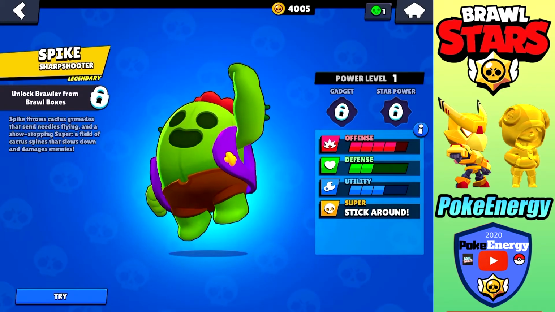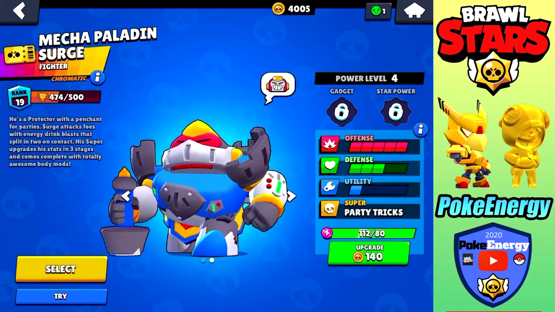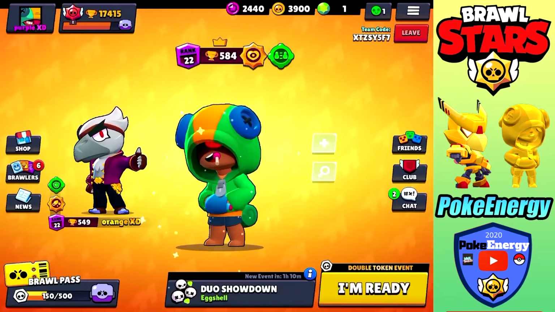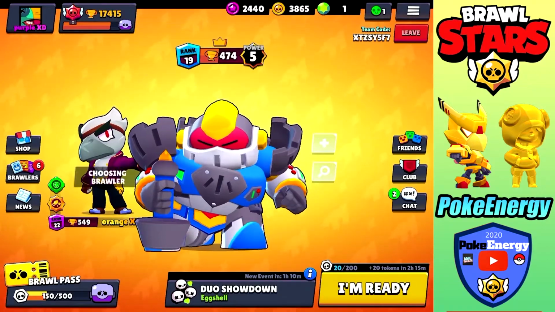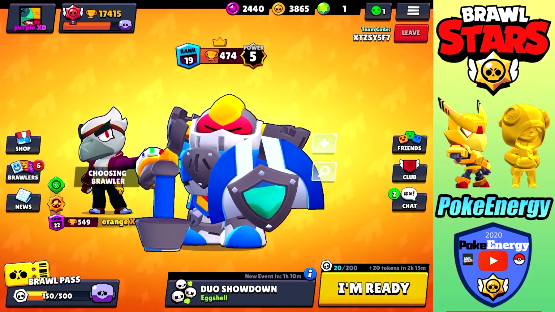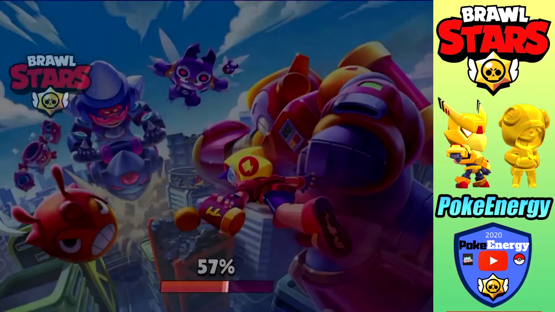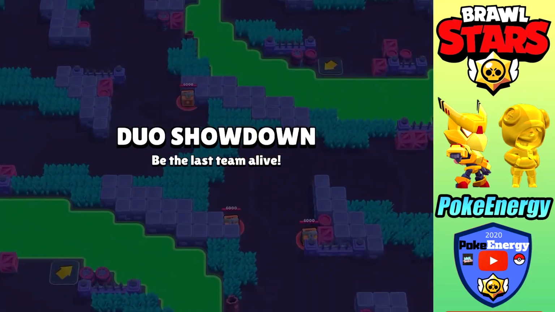But yeah, let's actually play a match with Mecha Paladin, not Spike. Mecha Paladin Surge right here. Let's upgrade him to power level 5. Let's get going. So Orange XD is going to be here playing in Duo Showdown Eggshell. And I'm going to be playing my new Mecha Paladin Surge. Ooh, Summer Jesse. Interesting.